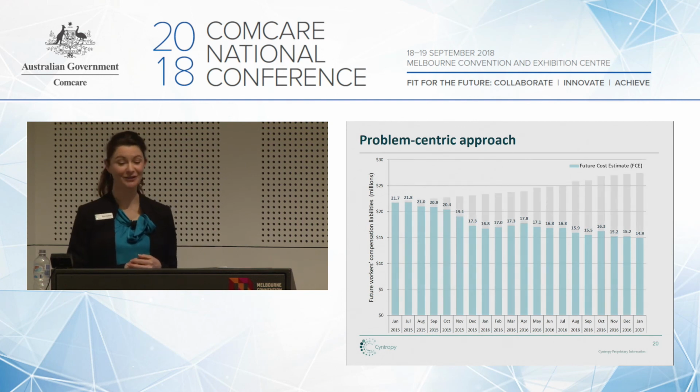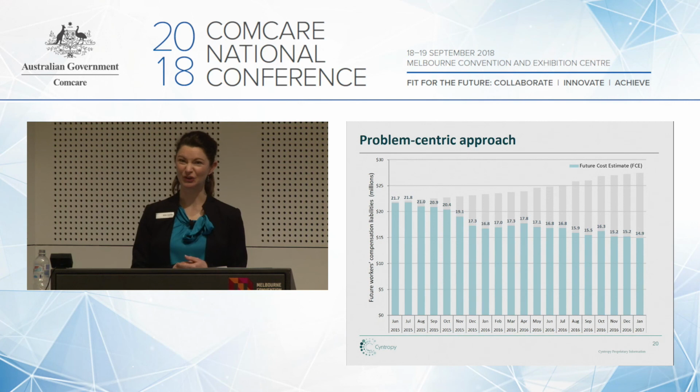Yep. So the shadow that Lisa's just overlaid is what I like to call the do-nothing, shadow of doom. So if this intervention and project hadn't occurred, this is the prediction of where the future liabilities would have been based on case decisions. So it would have been up closer to $30 million.